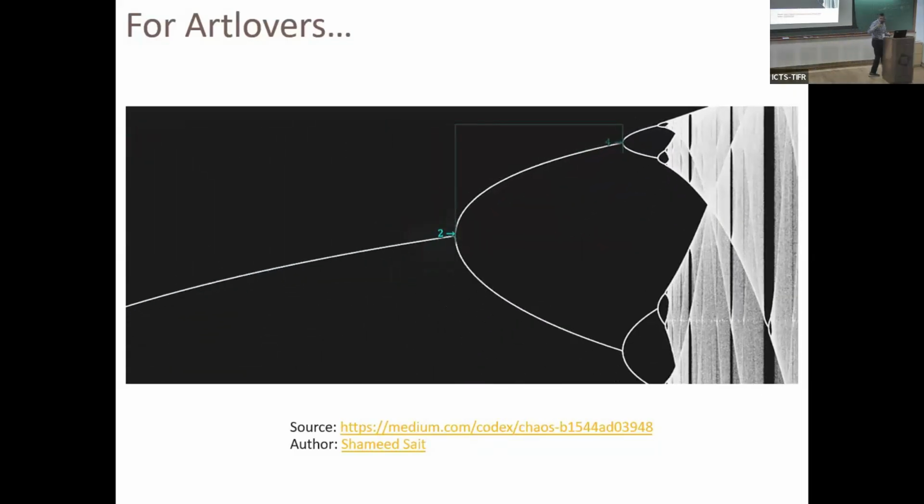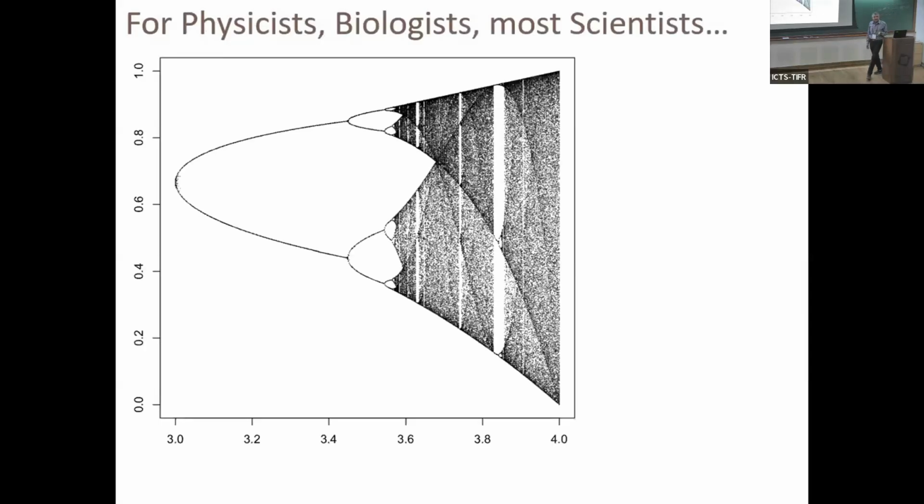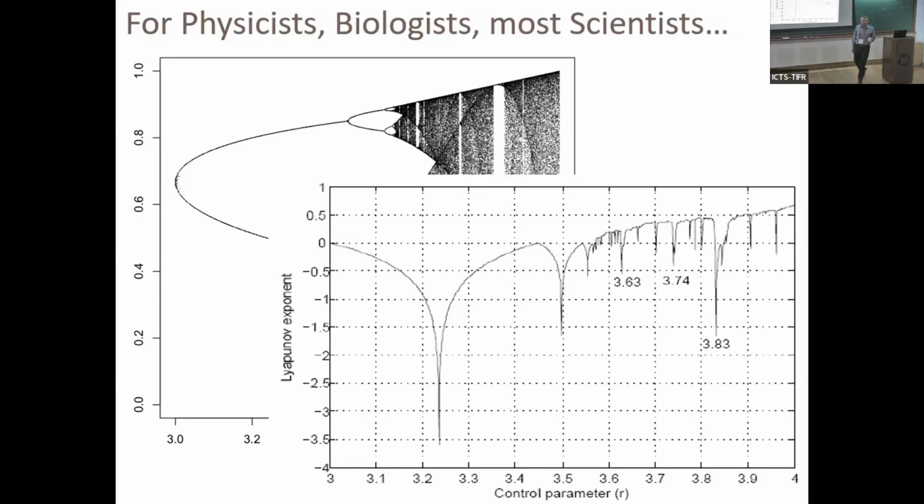But if you're an art lover and you're more than that, a physicist or a biologist, most scientists will be happy with these kinds of diagrams. Maybe they'll say we need something more, maybe the Lyapunov exponent. We'll just say that the Lyapunov exponent is positive, it's chaos, and people are happy, and that's it. But mathematicians are not happy with this. They say, okay, this is fine, but my question to you is, do you really see all infinite periods? You can't be so gullible. How do you believe it when somebody says the Lyapunov exponent is positive, you have all kinds of periods, you have non-periodic orbits? Is it really the case?